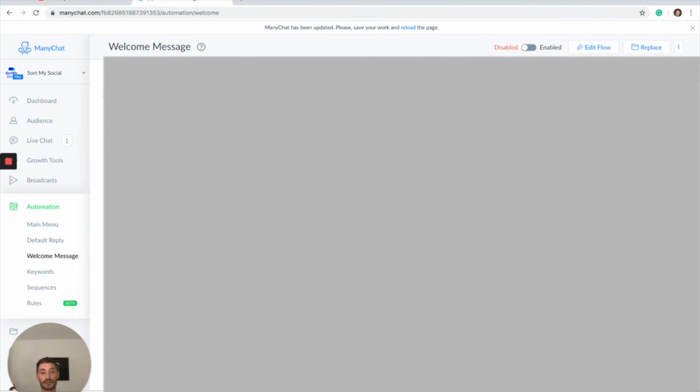So that's the bot built. You've got it set up on your page. People are going to come over to Messenger now. They're going to get welcomed with that message. They're going to go through and they're going to get delivered offers and reminders to come in to your restaurant and obviously claim the offers and spend money.